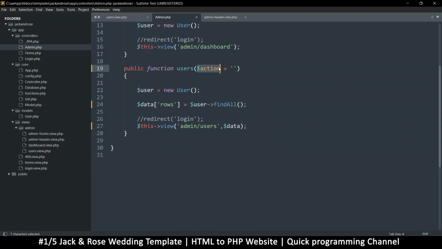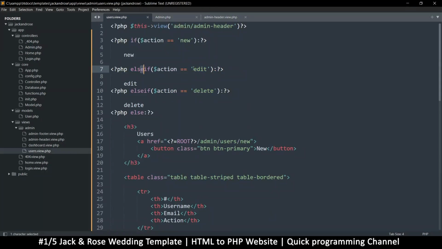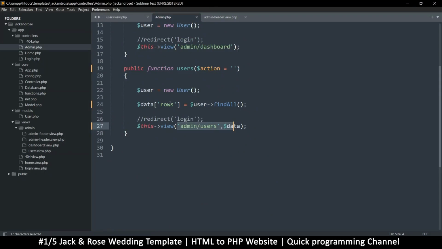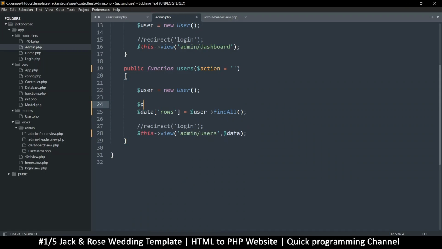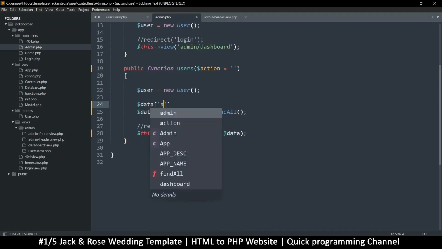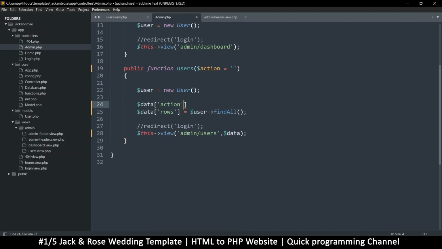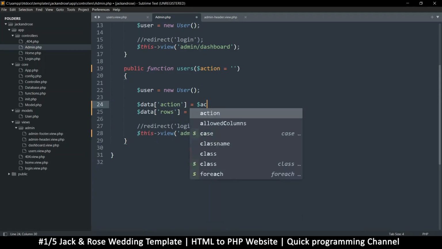So action, we want to send it as well to the view page so that it can do this if else and check if action is equal to something, right? So here I'm going to say data action is equal to action.